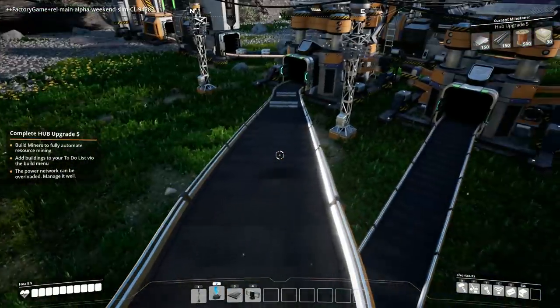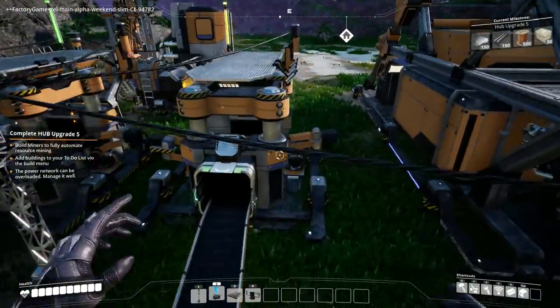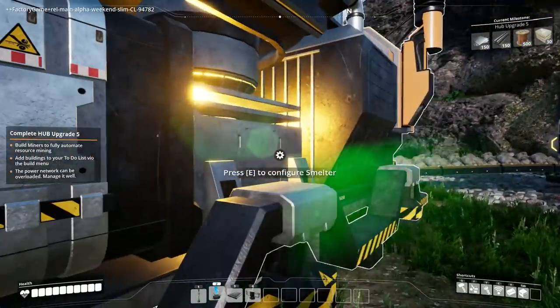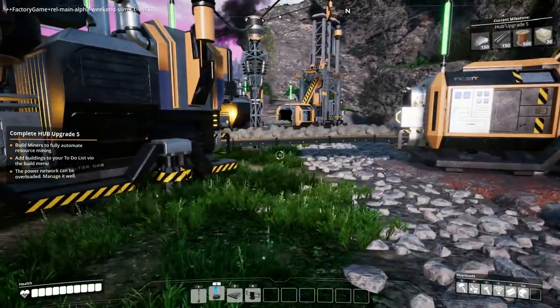Boom. Into this storage container. Why is this not making anything now? What are we short on here? We're not getting any ingots in here. Is that because it's new? Yes, it is. There we go. We've moved it, didn't we?